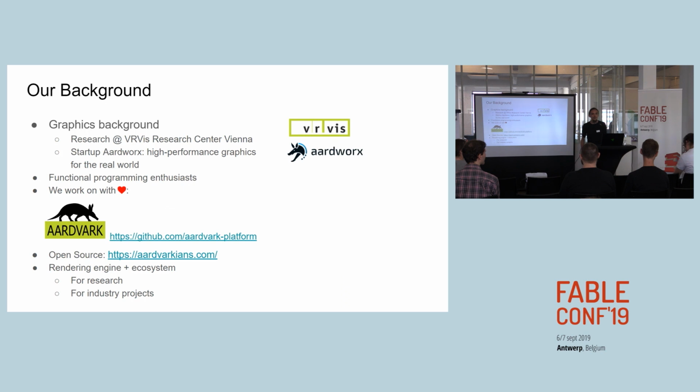And first of all, I'd like to give you a little background on who we are and where we come from. We're all working at the VRWIS Research Center in Vienna, which is a research center close to the university, which is basically concerned with computer graphics and visualization of things. And recently we founded a startup called Artworks. As the name suggests, we're the maintainers of Artworks, so to speak, which focuses on providing high-performance graphic solutions for companies in a real-world application setting, and less in a scientific setting like VRWIS does.